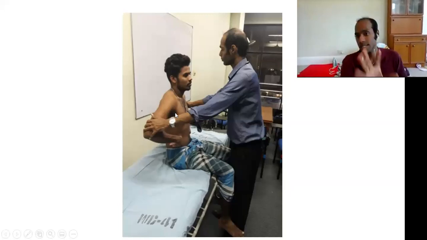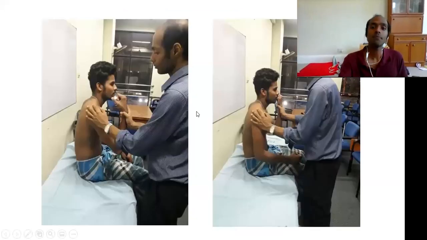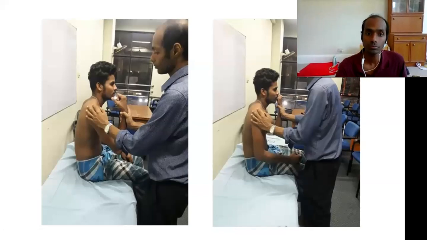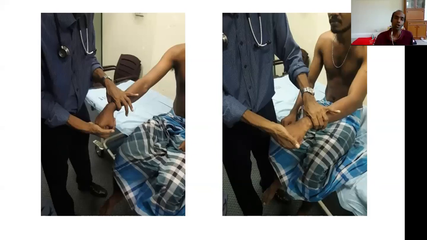When you come to your final years, you will obviously learn more about this. Then at the elbow, it's just flexion and extension. Then wrist flexion and extension. Upper limb examination can take a little more time, so be careful, time yourself, but this will come with practice, don't worry.